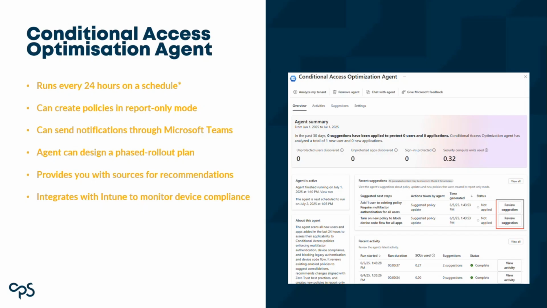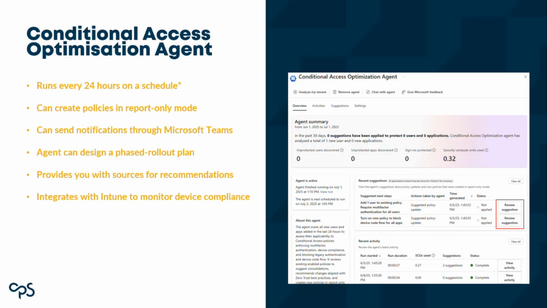Now, one thing that I like to call out, because some people get a bit twitchy when we talk about this, the agent doesn't automatically act and remediate the recommendations it provides for you. Obviously, that's for safety, and the agent does require that human element and that input to approve that recommendation before it will do so. So obviously, all it will do at the first stage is just give you that report.